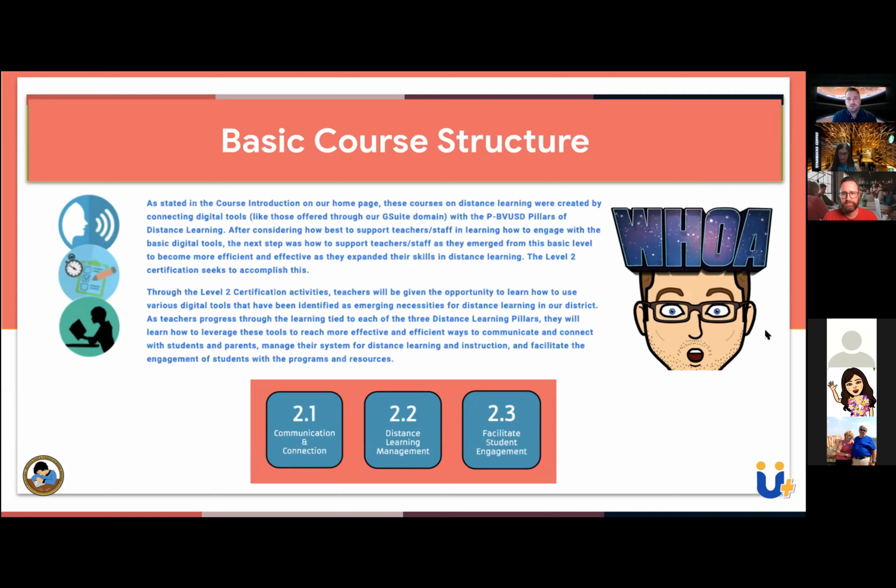Module 2.1 is communication and connection, module 2.2 distance learning management, and module 2.3 facilitating student engagement. So that's that basic course structure, once again built on top of that backbone of the pillars of distance learning.